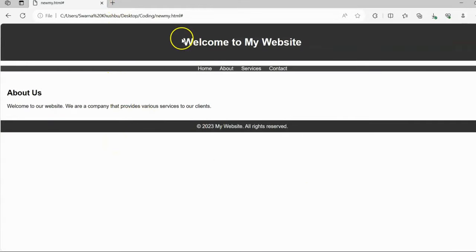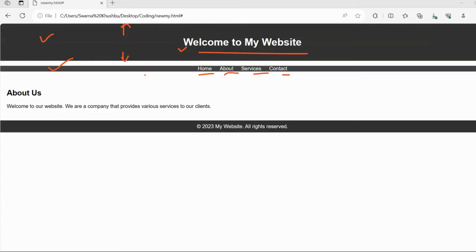Okay, so here, like welcome to my website, what I gave under the header, is right over here. This particular panel is our navigation panel, which has the home section, about section, the services and the contact. Now if you see the difference in the styling, this black color which we have used, and for the header we have used a white color. The padding, if you can see how the width is being managed. So this is how it will be there in your front end.